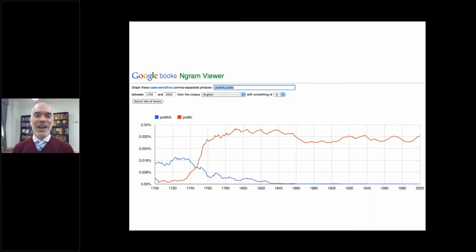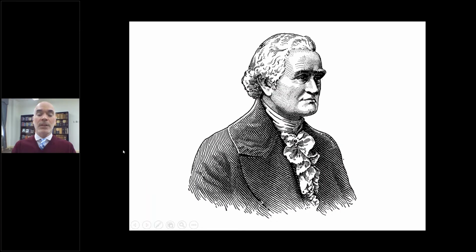This is kind of a funny thing to see, that sometimes you can use this tool to watch how language changes. So, for example, the word public, like the word music, used to be spelled with a K at the end, CK. And you can see that happening right here. The blue line represents the fact that public was spelled with a K more frequently than it was spelled without the K until around 1750 or so, 1758. And then you see they switch, and the usage clearly shows that it's more common today to spell public without a K. So it's a fascinating tool for linguists, and you should all, as English teachers, English language lovers, use that tool.